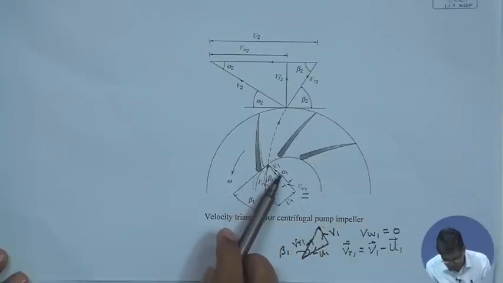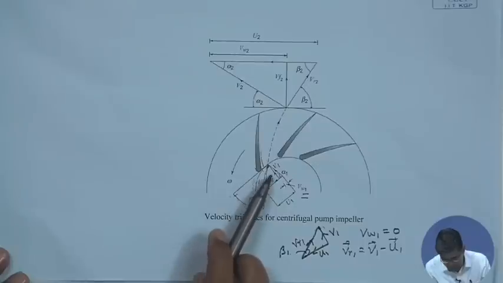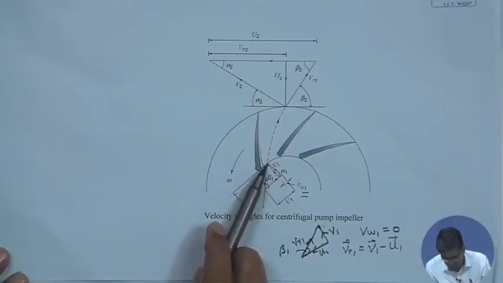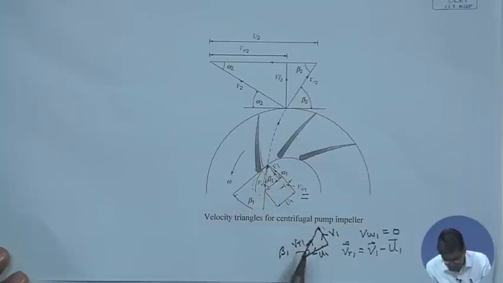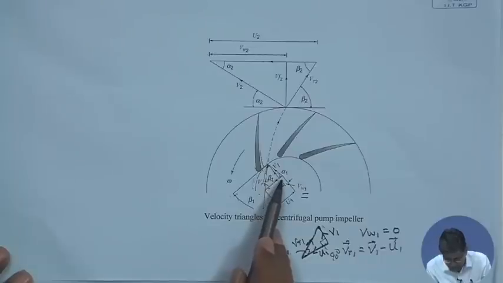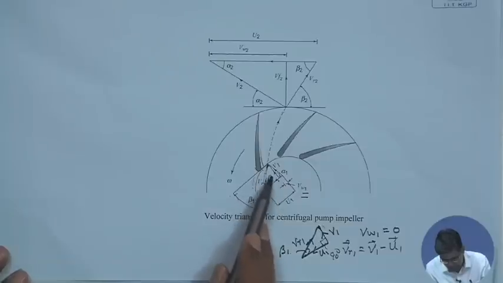So, that is why this line is given. In practice the velocity angle is like that. Nevertheless, it should be designed in such a way that even if this V1 is not perpendicular, the direction of fluid velocity is not perpendicular to the rotor velocity U, the ideal case is 90 degrees. Here also, the ideal case is given by this line, but it has a very small component in the tangential direction. It has an appreciable component in the radial direction only, the flow velocity.